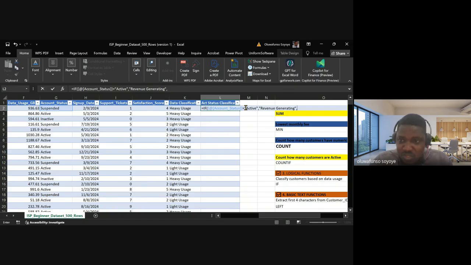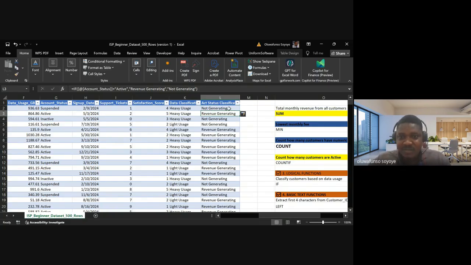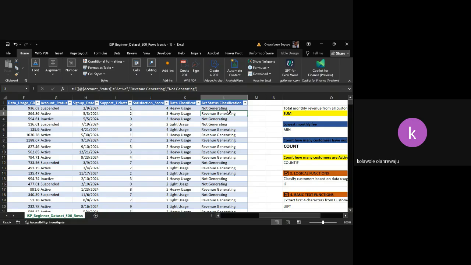And if it is not, semicolon, not generating. You need to close it with this. You close your brackets. So you can see that.